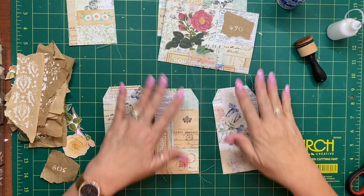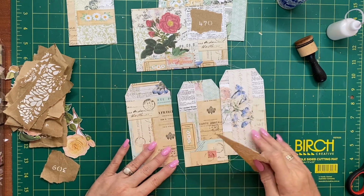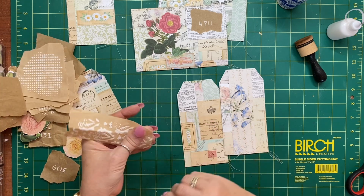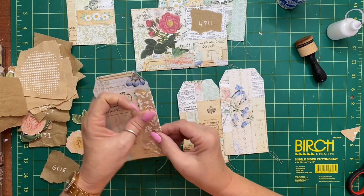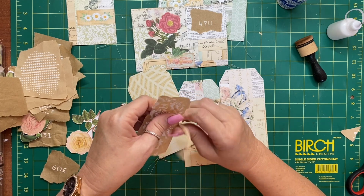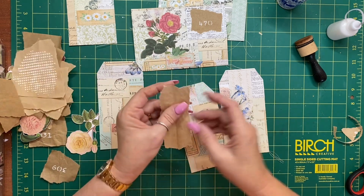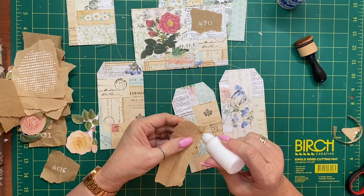Same thing, I think I'm going to put just a floral piece. What have we got here? Maybe we could even do that over the edge. Just adds a bit of texture then as well, doesn't it? I want to tear this side though, so it's not perfectly straight. Just tuck that over the side. Got glue on me everywhere.